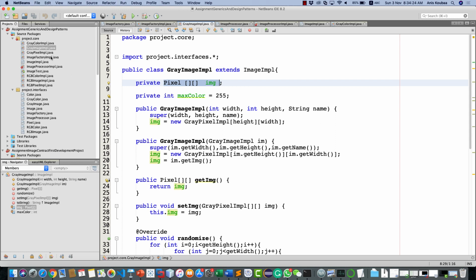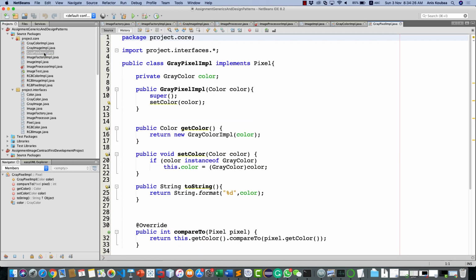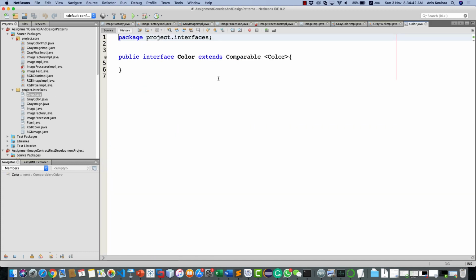So you will take one pixel, that is gray pixel IMPL, and here you have the type color. Then I will get the color. But when you call get color here, what does it return? Color. This is an interface. So this is the interface color. It does not have any method. Okay, so get color returns an object of interface color.